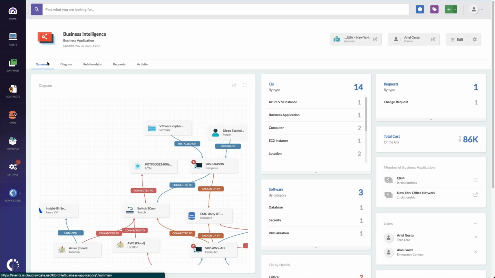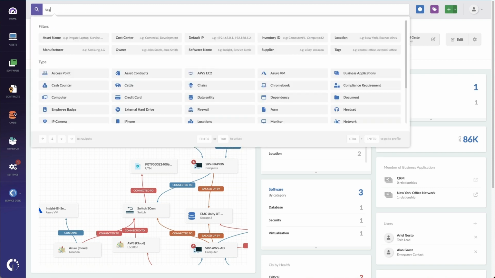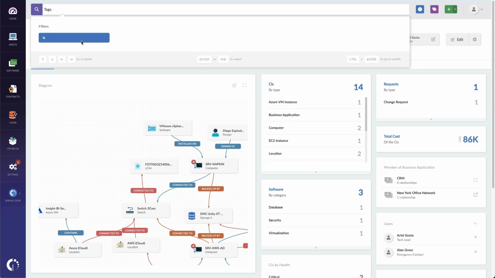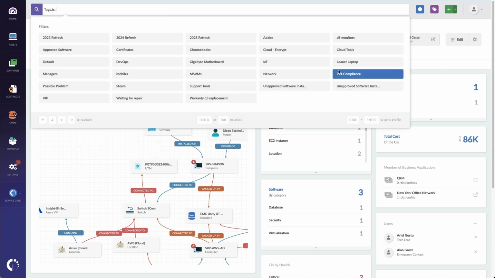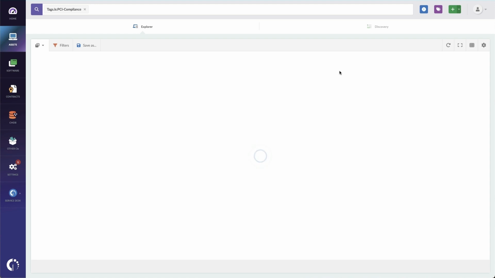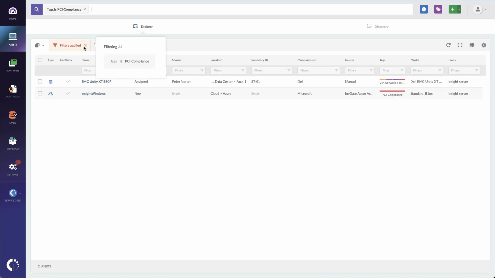For instance, you could identify which system houses personal and sensitive data and then associate contracts and best practices to those systems. This includes legal and ethical requirements, and these legal requirements and policies can be stored right on any asset. I should also mention that tags are super useful for indicating systems that require these types of protections. For instance, I can go up here and just search for tags, and then choose my PCI compliance tag to see the assets that need to be PCI compliant specifically.